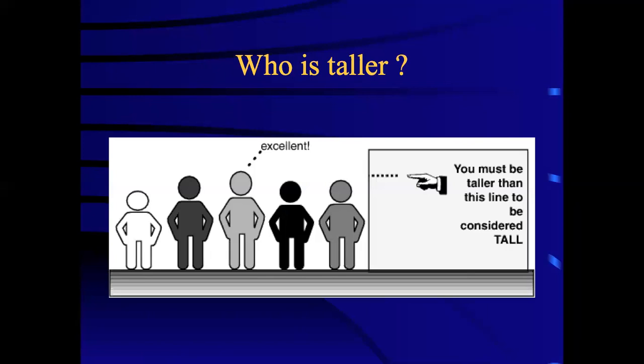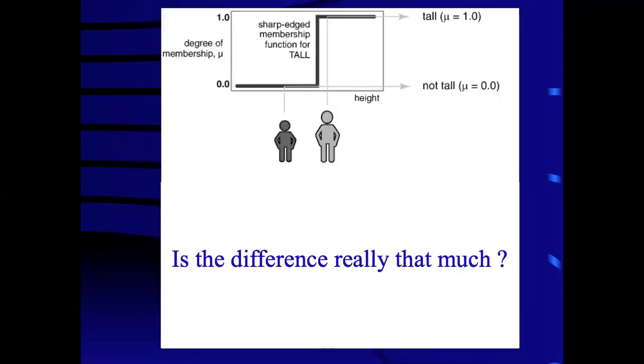So the example which we studied last time was of height. Height is a linguistic variable. The reason is that you can associate some linguistic description to that. Whereas if I use height as a binary variable, then I cannot attach linguistic descriptions. Binary variables are represented by a step function, and these step functions are represented as a graph between the degree of membership, which varies from 0 to 1, and the variable itself. So in this case, the variable is height, and the degree of membership is from 0 to 1. And you can either have a value 0 or you can have a value 1, and there isn't anything in between them. Anything in between 0 and 1 is what you call the linguistic description, which is not present in this case.